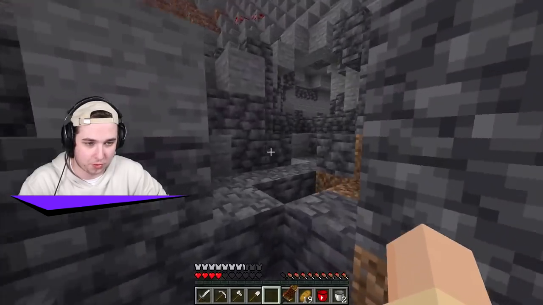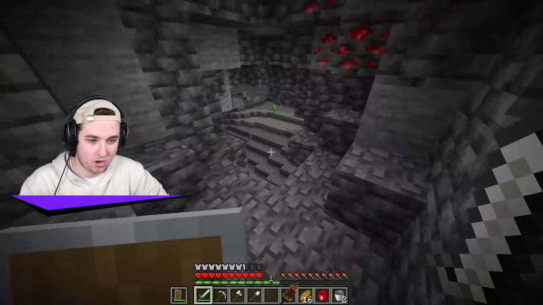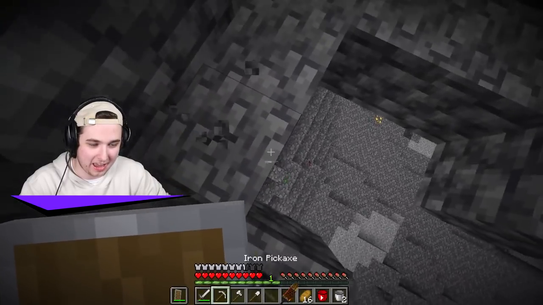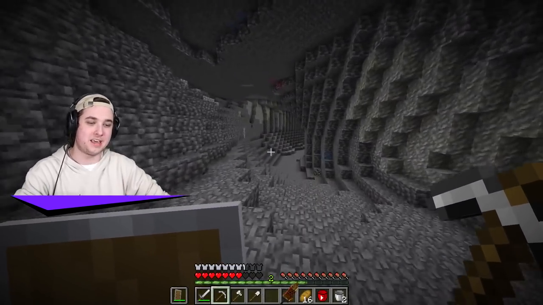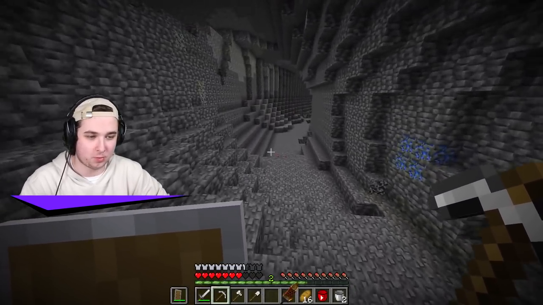Actually, there's a cave right here. This might actually lead somewhere. Okay, yes, this literally led to a giant cave. Okay, let's just jump in. There we go. Oh, there's gotta be diamonds down here. The new 1.18 caves are so OP. We're gonna find diamonds in no time.